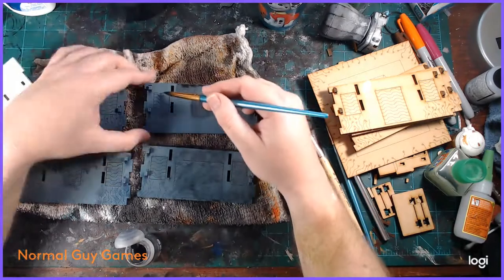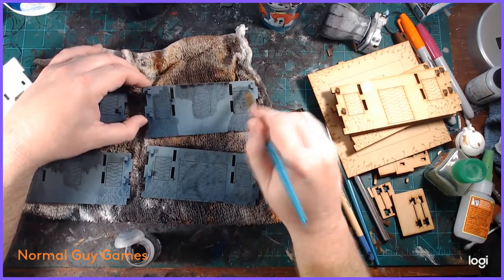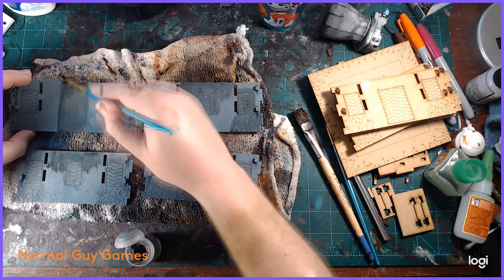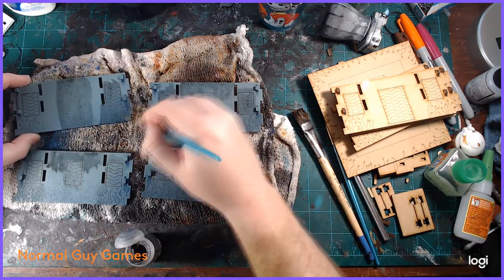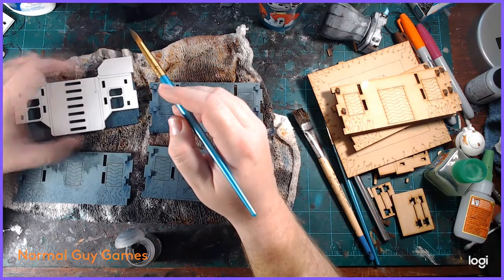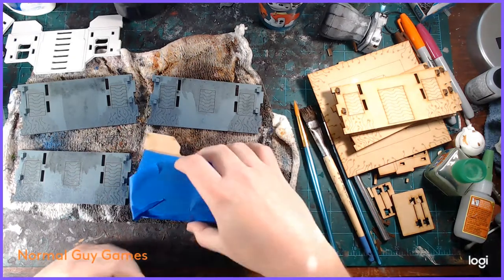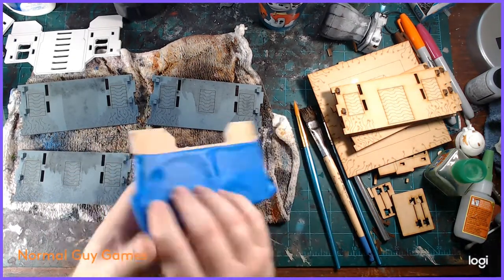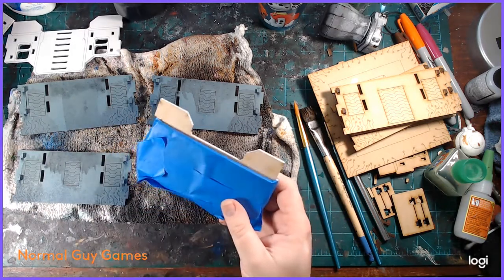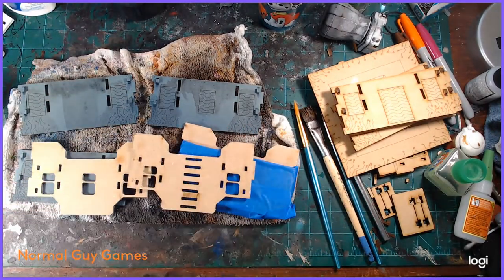I am also going to hit all of the exposed areas with a wash. I just went through surgery so I can't open my wash bottle, and neither can my wife. So I'm going to have to use my expensive Nuln Oil for this, which is fine. Don't forget that at the top there is a swath, and also the circuitry-looking areas are going to be exposed as well. Each of the center sections — whether it's a door or whatnot — need to be painted. I had forgotten that the lip on these is exposed, so I did not paint the tops of the backs white. I had to blue tape one piece and go back and spray it again.